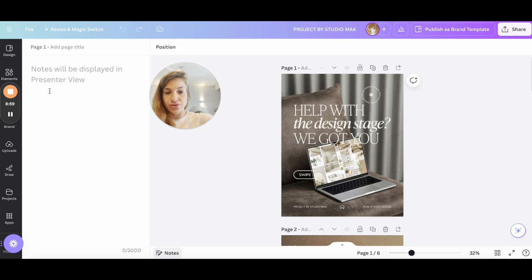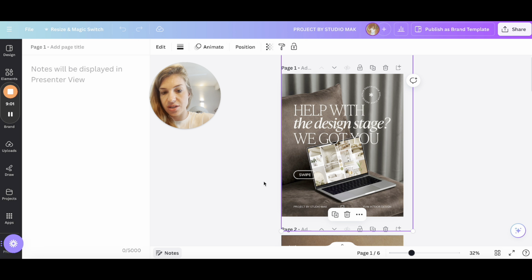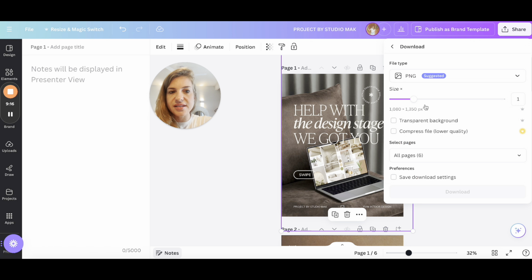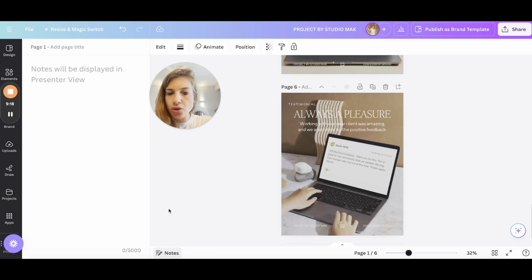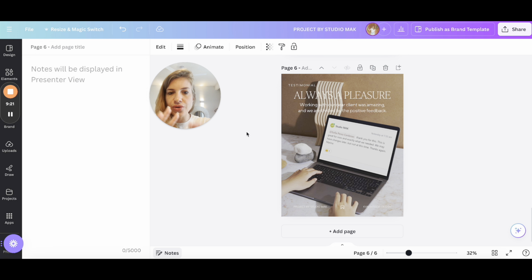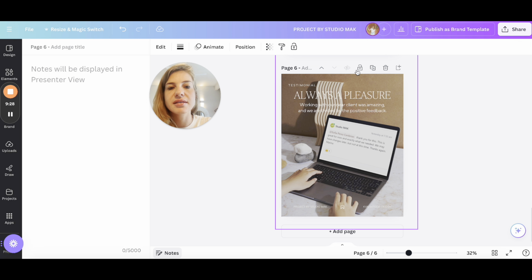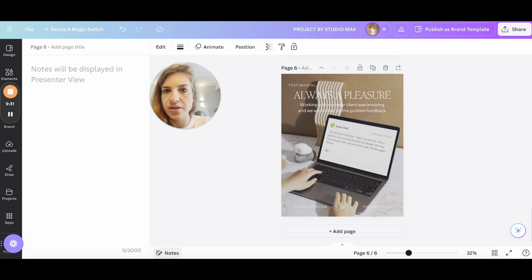So one way that you could do it is on the first page, you just click on the notes and you type your caption here. And then you just have to copy and paste it on Instagram. So it's very easy. And then I can just save everything and download as PNG. I have this post, I can schedule it whenever I want. So those are two different ways that you can do it. Either you put all your carousels on one document or you put it like she did, one document per carousel.